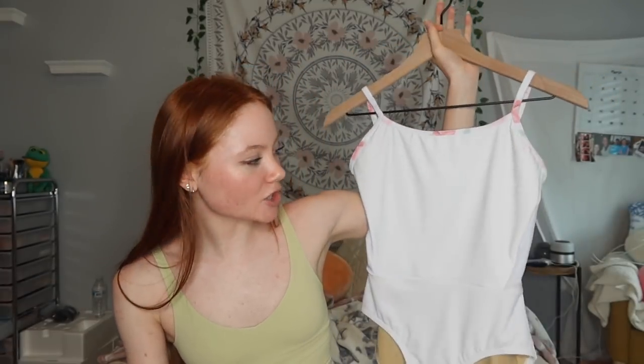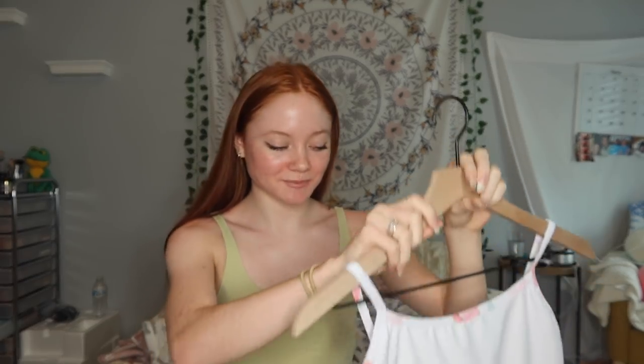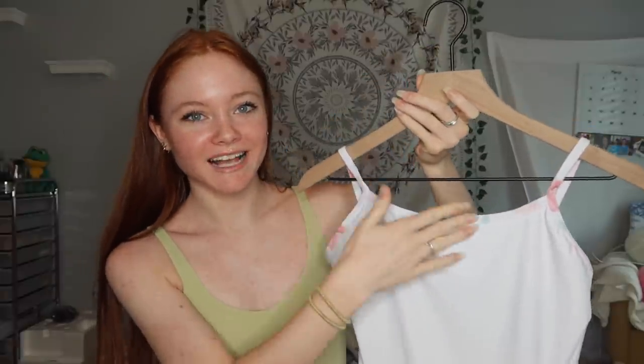This one is the Poppy leotard from my spring collection. I don't wear it much because this was like a sample that I kind of made wrong — it's really big in the waist on me. I keep it because I feel bad giving it away, and I'm always very harsh on my own work. It's cute though — it has velvet in the back that wraps around to the front with a really cute poppy floral trim. It came with a matching skirt with the poppy floral on it — a lot of you guys loved it.